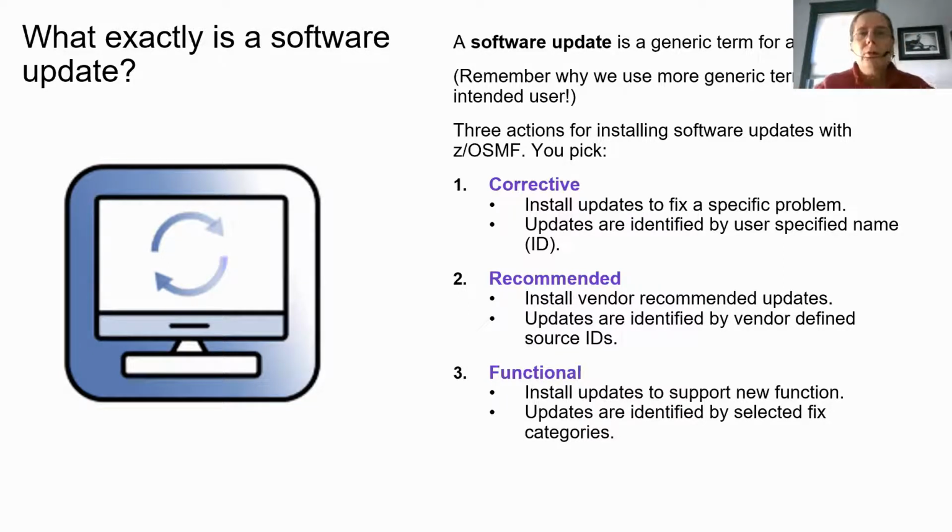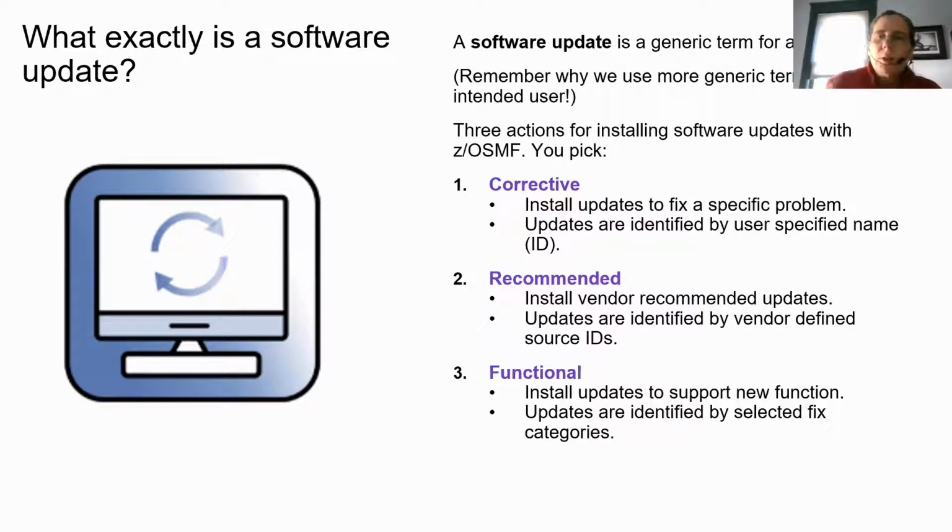Within software update, we have 3 use cases that this less experienced person would need to go through, and it's intended that they would understand what their task is. Do they want to put on a corrective fix? This is where I'm putting on a couple of fixes because I have a problem and the service center has said, hey, Mary, go install PTF UI 12345 and your problem will be fixed. So Mary comes in here, she's got her software instance already defined, she selects it, she wants a corrective install, and the use case is she wants to put on PTF UI 12345.